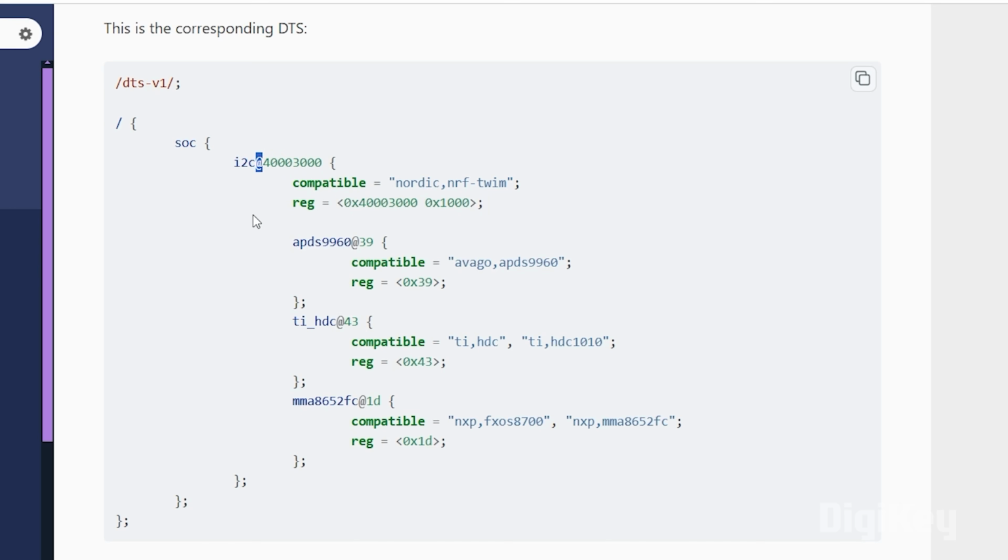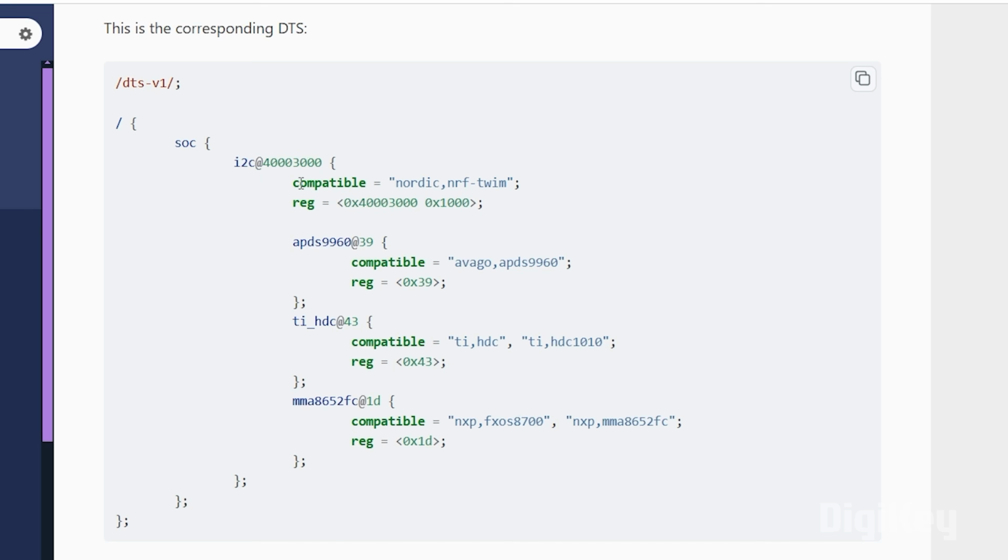The @ symbol does not have any particular meaning, but it is generally good convention that we specify the address for that I2C controller, and it should match the register address given here. The compiler doesn't do anything special with this address, but it does do something special with the address in register. So this is just convention that we write the address here for human readability.